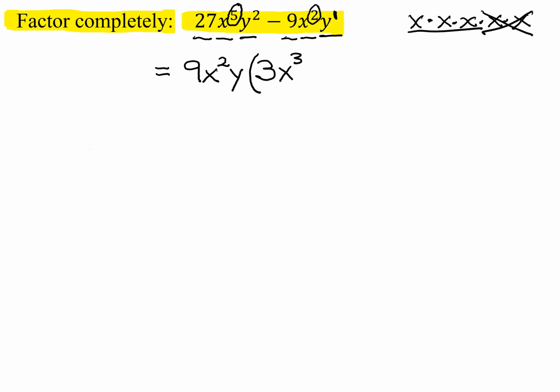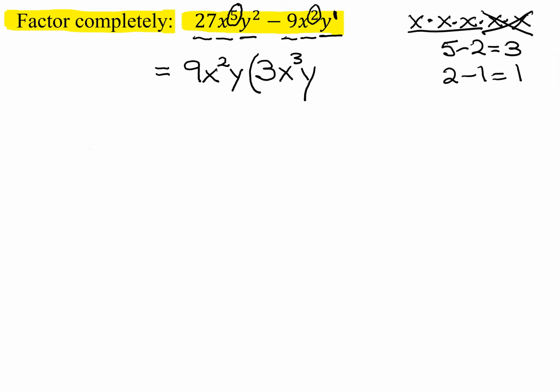Well, that's very long-winded. It's much easier to look at the exponents and do 5 minus 2 equals 3. Now, how many y's is it going to leave behind? Looking at the exponents on the y, 2 minus 1 is 1, so it's just going to leave y to the 1st power, which we just write as y.